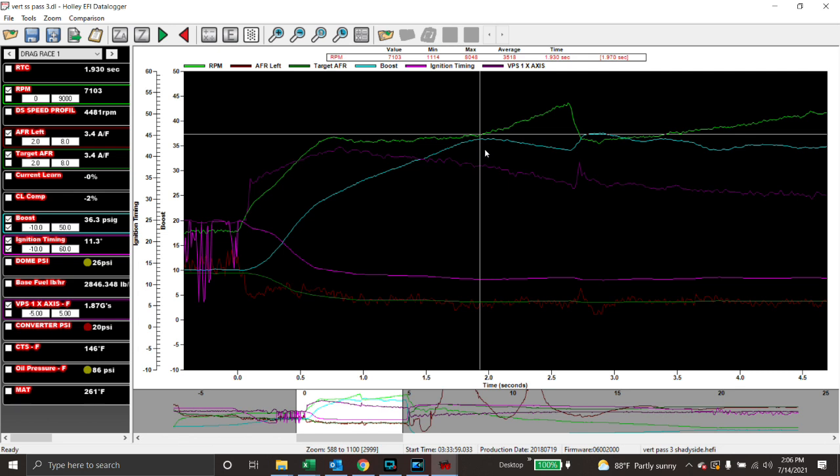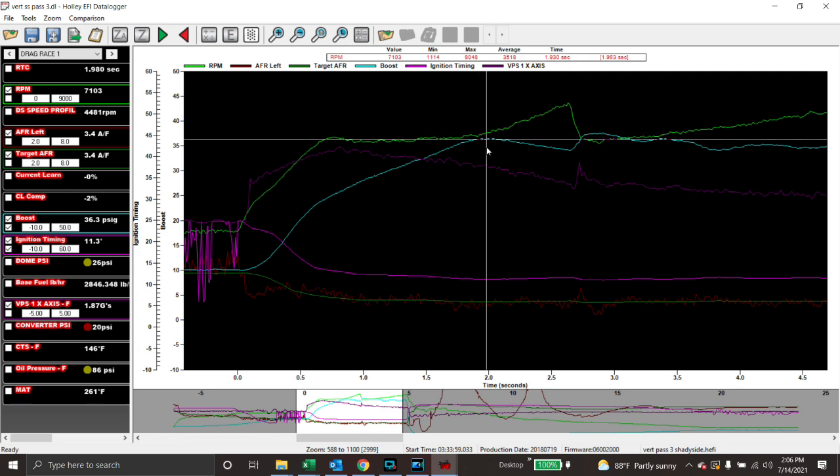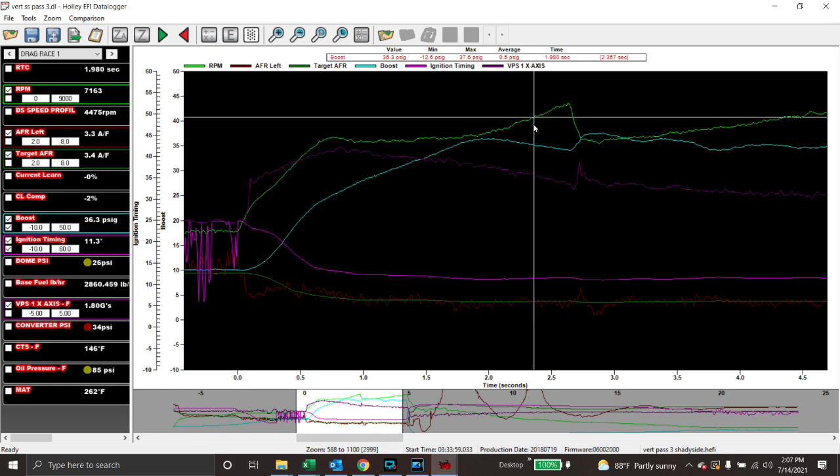Now, notice once we get the boost in the engine, we got 36 pounds of boost, now it starts to accelerate, right? So now the engine is starting to accelerate. And then we drop, which is still 36 pounds of boost, or 35, whatever it may be, it's still wanting more power.